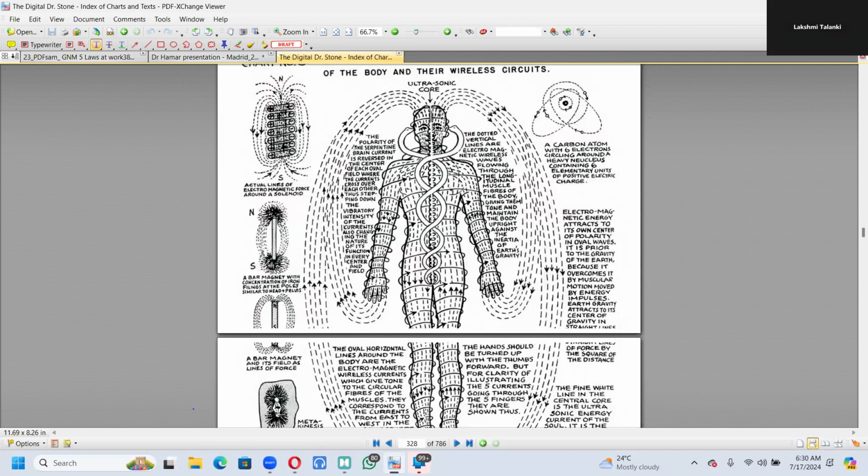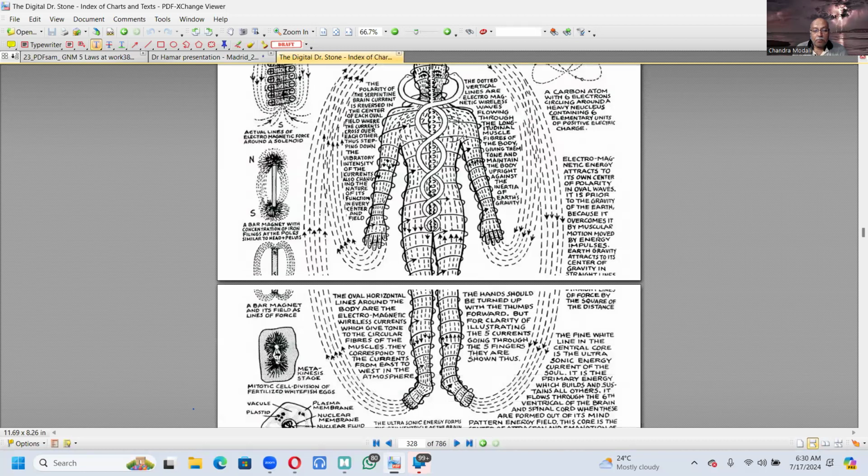Now, the energy in the left hemisphere is rotating inwards. Correct? Inverse means from top to bottom. Right? And here it is taking a reverse direction. See this. This is going through in one flow, and at this junction onwards, it is rotating laterally, not vertically, but laterally. It has changed the direction.